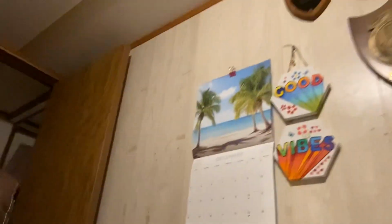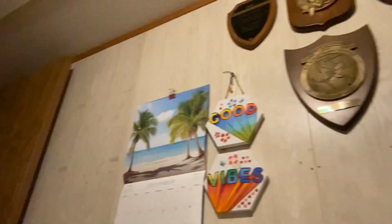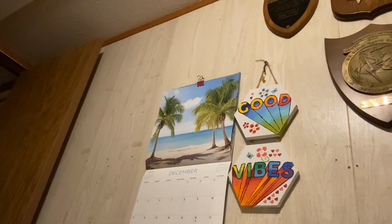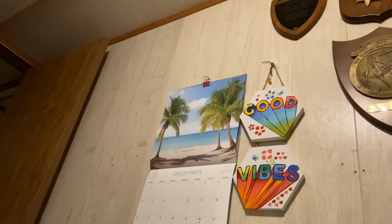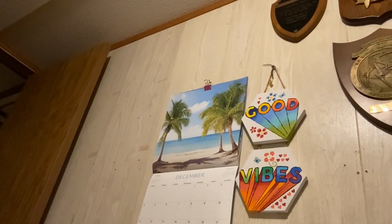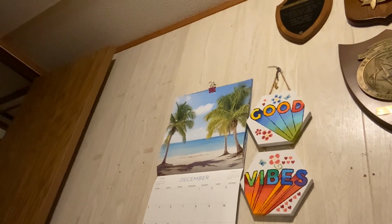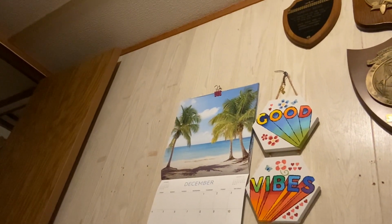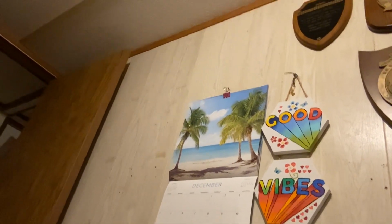Oh, right there. More fun with acrylics. Those that it says good vibes. I bought those canvases at Five Below and painted them and then stenciled in the flowers. That was fun. What else have I got to share?